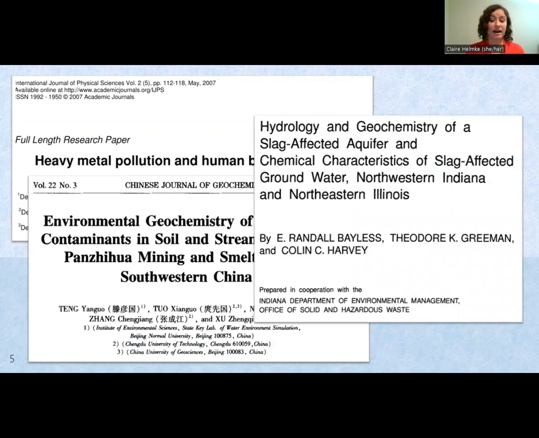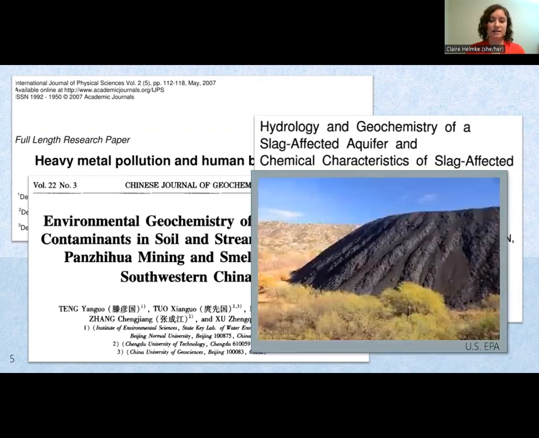Because slag can contain high concentrations of metals that are easily released to the environment, large deposits of slag have been managed and remediated by the US EPA as Superfund sites, such as the Sharon Steel and Midvale slag sites in Midvale, Utah, which contains 2 million tons of slag across 570 acres on the Jordan River. Another Superfund site is the Big Marsh site, which is a portion of the Lake Calumet cluster southeast of Chicago. It is up to 2 meters deep of slag across the 300-acre site.